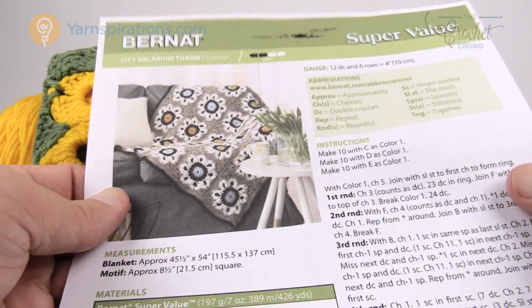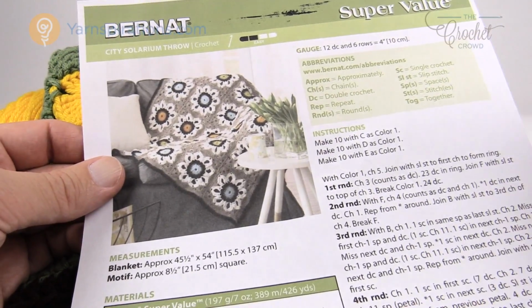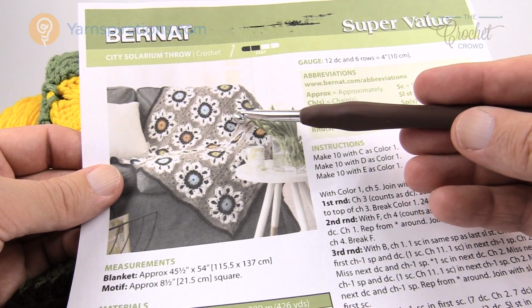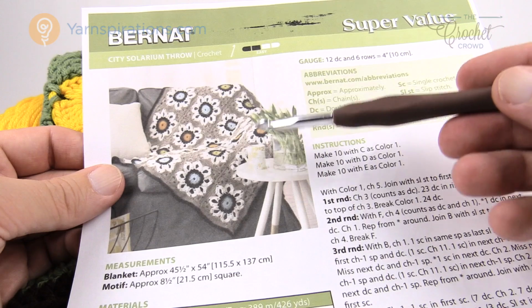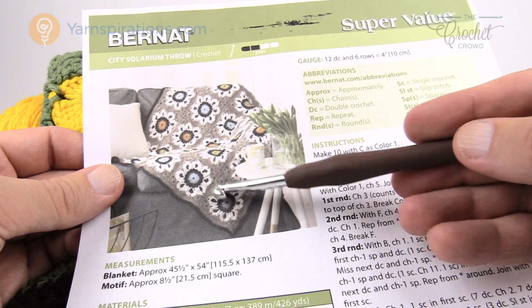Before I continue on this tutorial, I've actually just finished it and I want to leave you with a little bit of advice before we start. I've done an Afghan like this before, and do you see that each one of these has a different middle but then there's a darker color and then a white? That's what makes your eyes pop to this particular thing, and it's very standard all the way around.